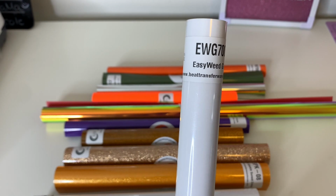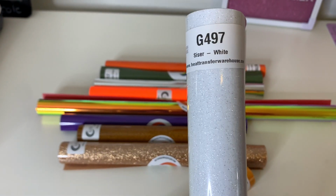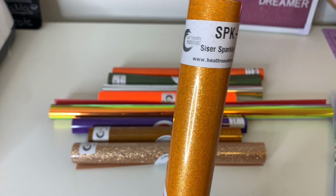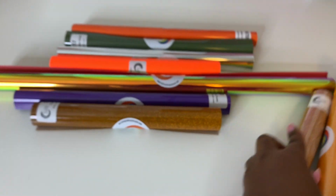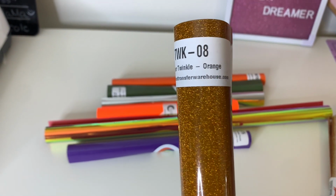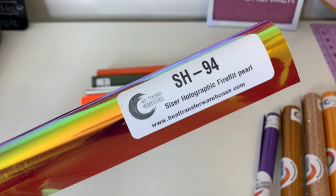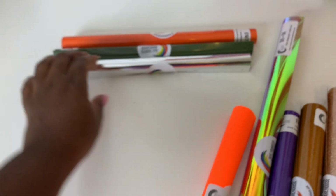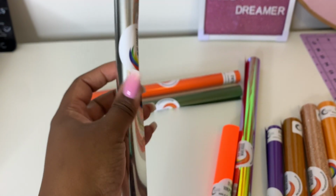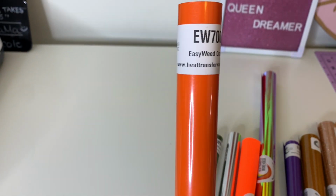So the options that I have today are the Easy Weed Glow, the Caesar White Glitter, the Caesar Sparkle Sunset Orange, the Caesar 20, I believe, the Caesar Twinkle Orange, the Easy Weed Wicked Purple, the Caesar Holographic Fire Flip Pearl, the Walla Cut Puff Neon Orange. This is the Reflective, the Easy Weed Matte Moss Green, and the Easy Weed Orange.